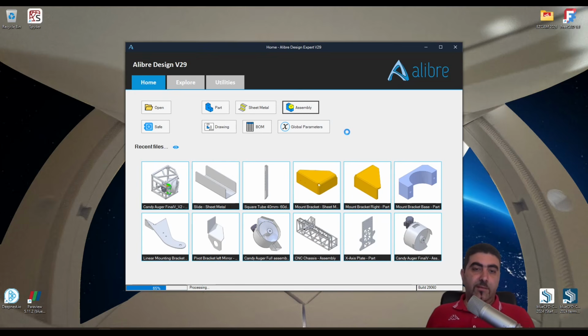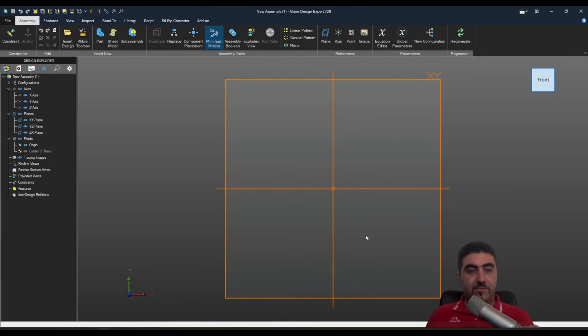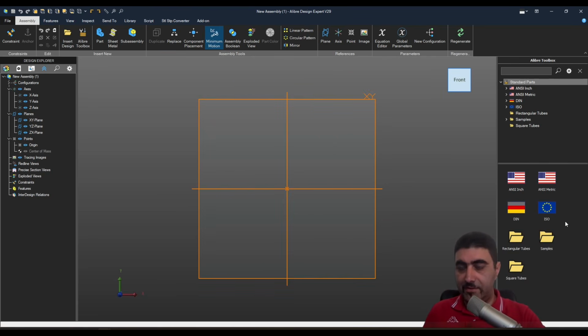Now, another very big update is in the assembly environment, where now we have standard parts in the Alibre Toolbox. Screws, nuts, circlips, pins. I love that toolbox. It's got so many things in it. And although I should note that the Alibre Toolbox is only available in Expert, so yeah, what do we have in the toolbox now?